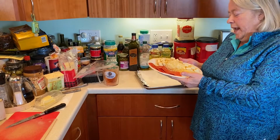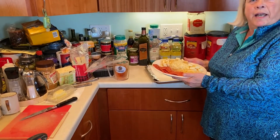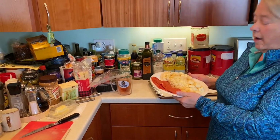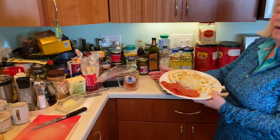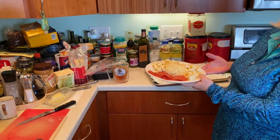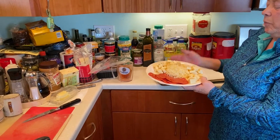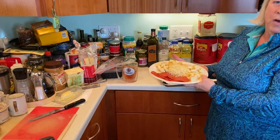As you can see, we have a nice looking cheese plate here that could be enjoyed anytime. We're trying to make this a little bit healthier, however. So over here we have hot pepper cheese, pepper jack cheese. Over here we have a very seriously sharp cheddar cheese, which is a harder cheese. And in the center we have a grated Parmesan cheese. Not the kind from the green bottle though.